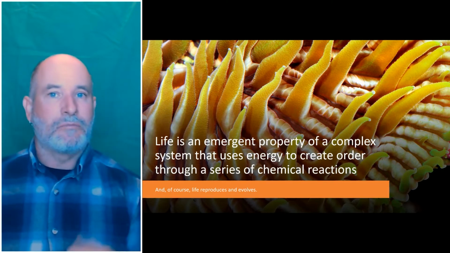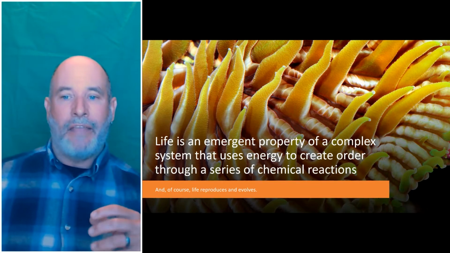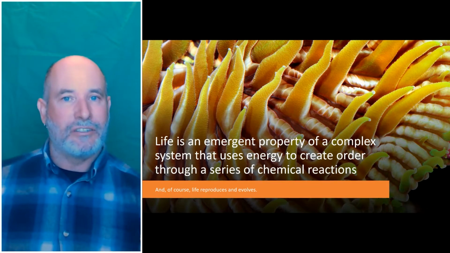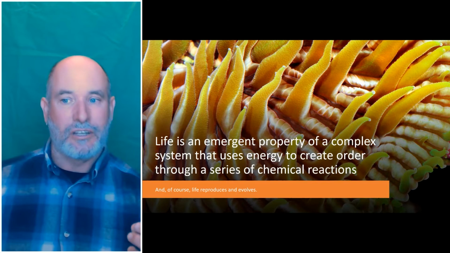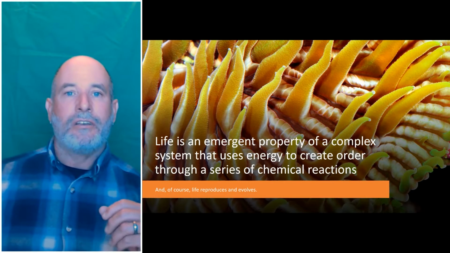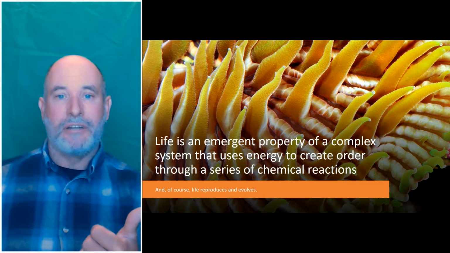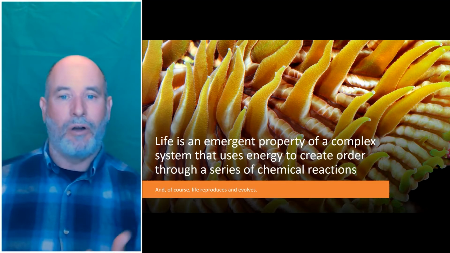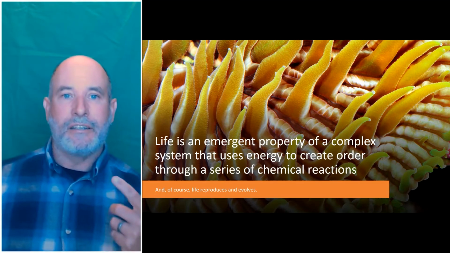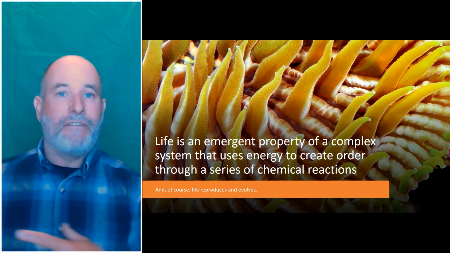That is the system surrounded by a cellular membrane. That's the boundary of our system. And then we have all of these chemical reactions that take place inside of cells, and they use energy to create order and maintain homeostasis. So you see several things here. Life is an emergent property. We're greater than the sum of our parts. Life needs energy. And it's through these chemical reactions that life emerges.